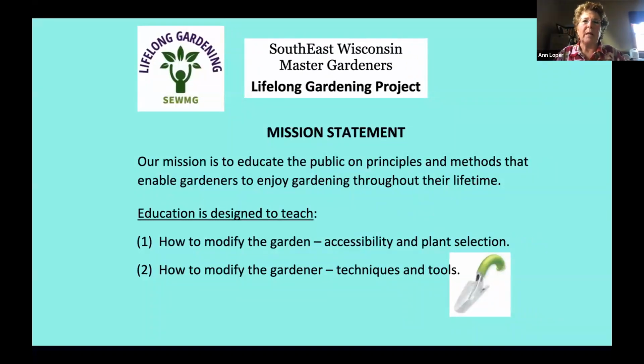First of all, I would like to go over our mission statement. Whenever we do a presentation, our purpose is to educate the public on principles and methods that enable gardeners to enjoy gardening throughout their lifetime. Two ways to do that are to modify the garden through accessibility and plant selection, and to modify the gardener through techniques and tools.